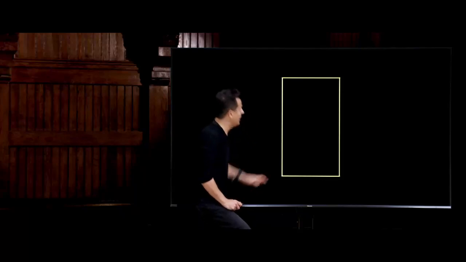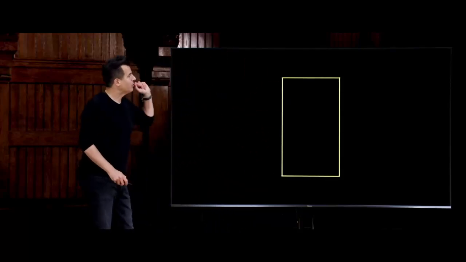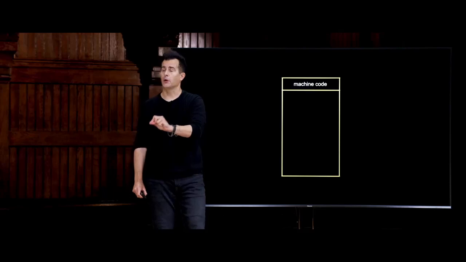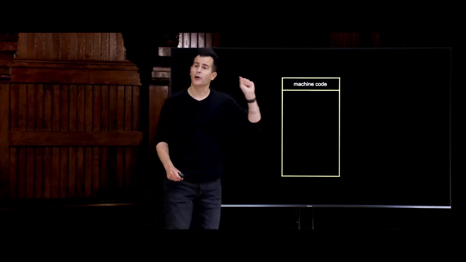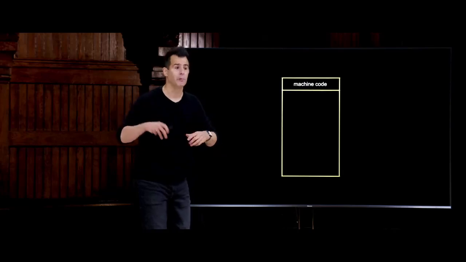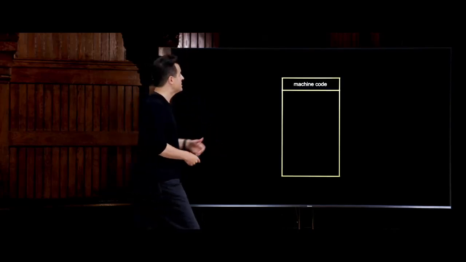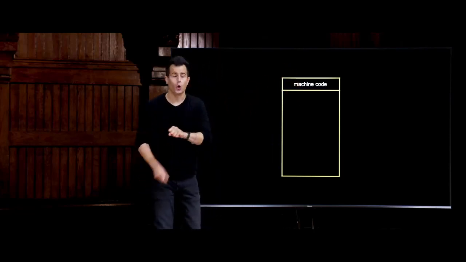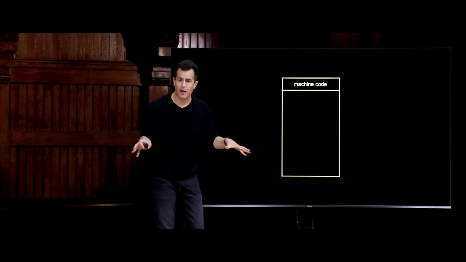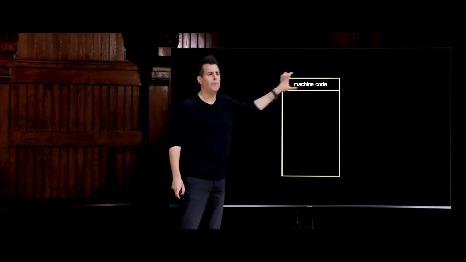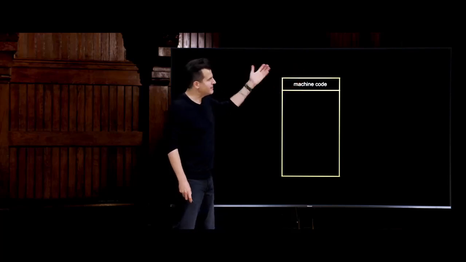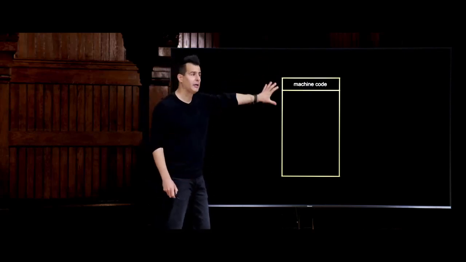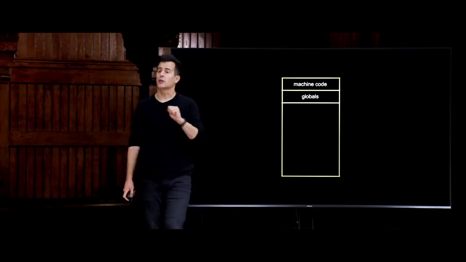And if we understand what those ways are, we can actually infer deductively why this function is not working as intended. Let's even get rid of the individual bytes, because we don't really care about numbers for now. When you double-click a program on your Mac or PC, or tap an icon on your phone, or run ./something on your codespace, the computer automatically loads the program's machine code, the zeros and ones that someone else compiled, or maybe you compiled, into the top of your computer's memory, so to speak. It's not literally the top, because who knows how the thing is oriented, but just for the sake of discussion, up here.